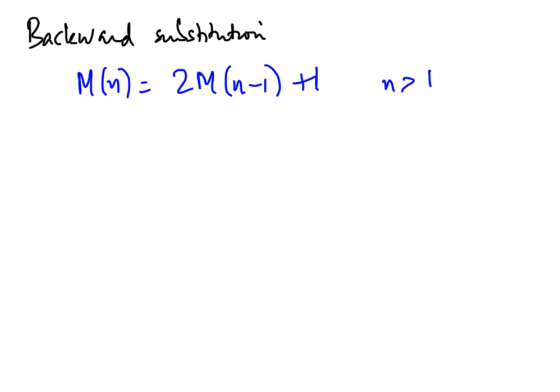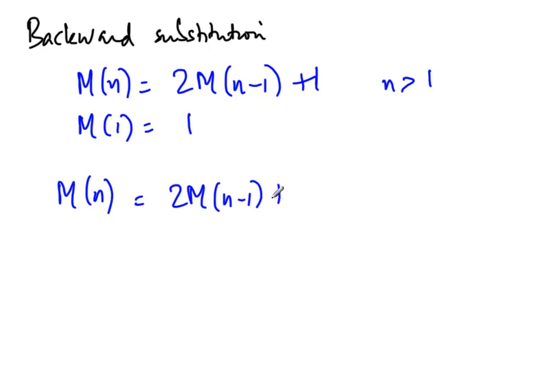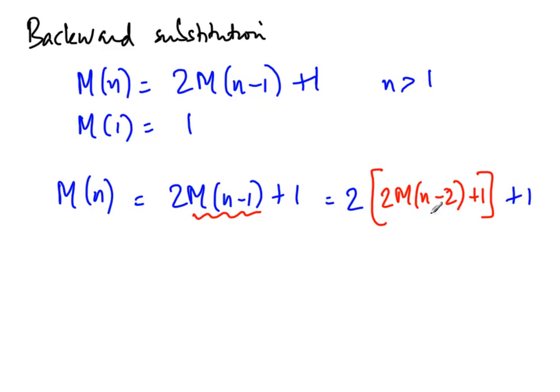And for n equal to 1, which is the initial condition, we have m of 1 is equal to 1. So we expand m of n, we get 2 times m of n minus 1 plus 1. Now assuming that we have not hit 1 yet, because n minus 1 is still bigger than 1, we can expand this. So when we expand, we get 2 times m of n minus 2 plus 1, and we still have the outer plus 1. So we have just taken this part and written the same thing out, except we have used n minus 1 here, so this becomes n minus 2. Now if I write this out, I get 2 into m of n minus 2 plus 2 plus 1.